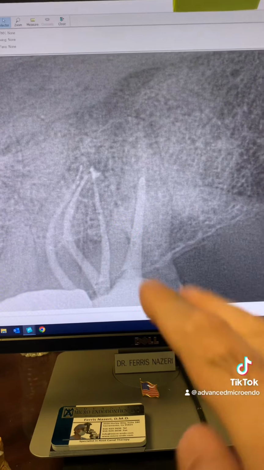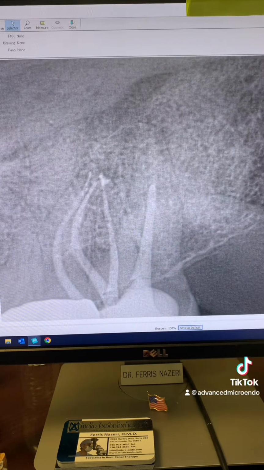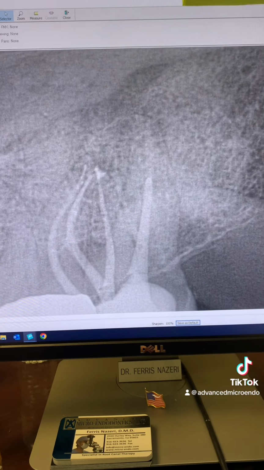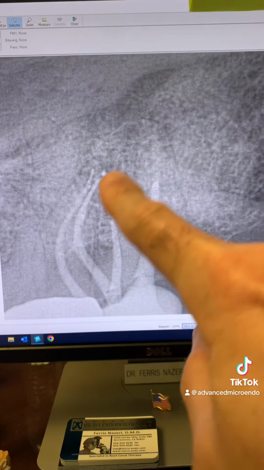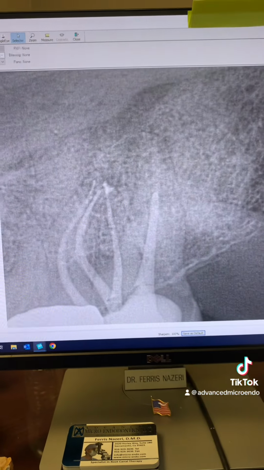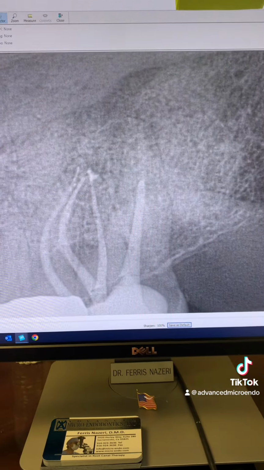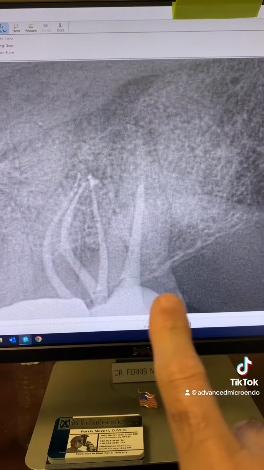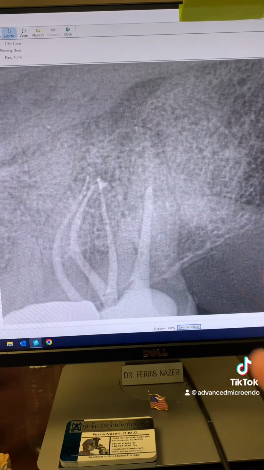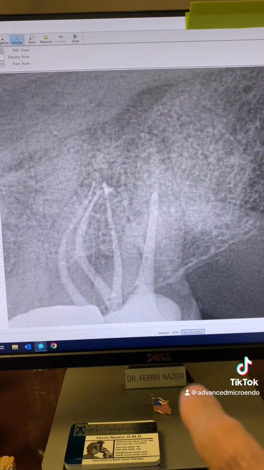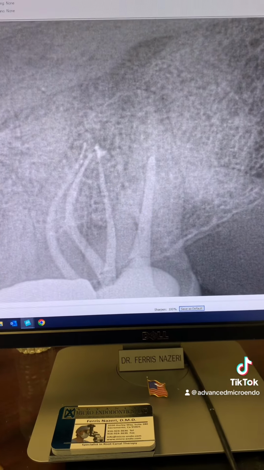and sealer. Again, we did this in one appointment. Upper second molars could also have MB2s, and you can see, in this case, this MB2 was completely separate from MB1, so it didn't even join MB1. It had its own separate canal. All right, so again, MTA plug and gutta percha and sealer, all in one appointment. And we temporized the tooth and referred the patient back to his dentist.